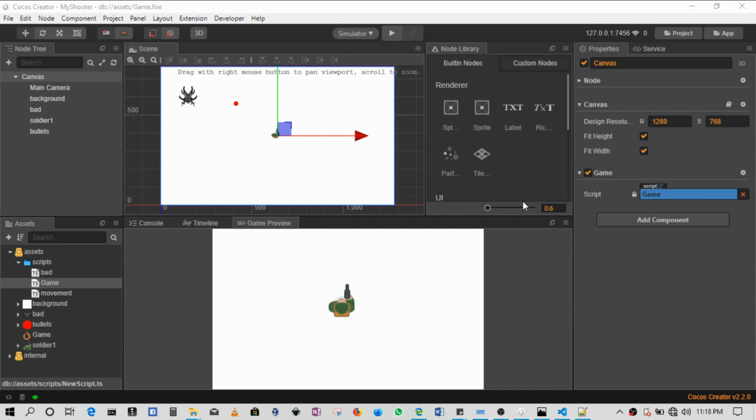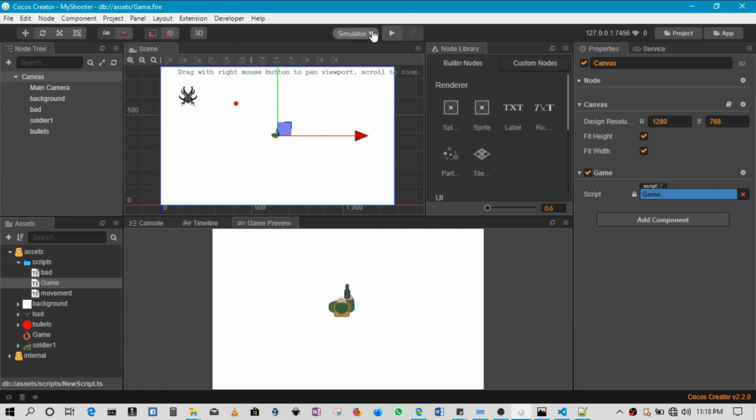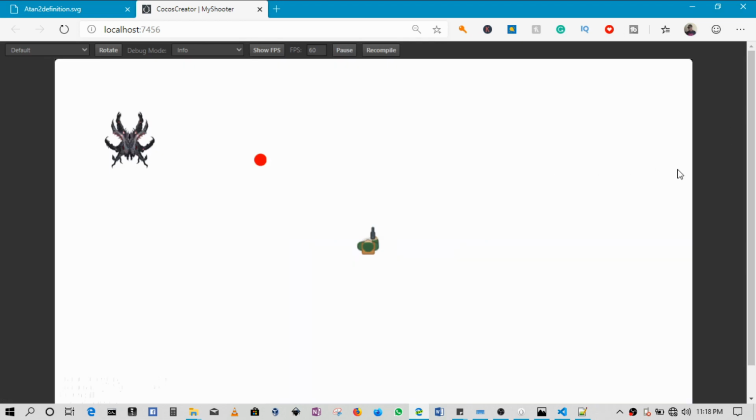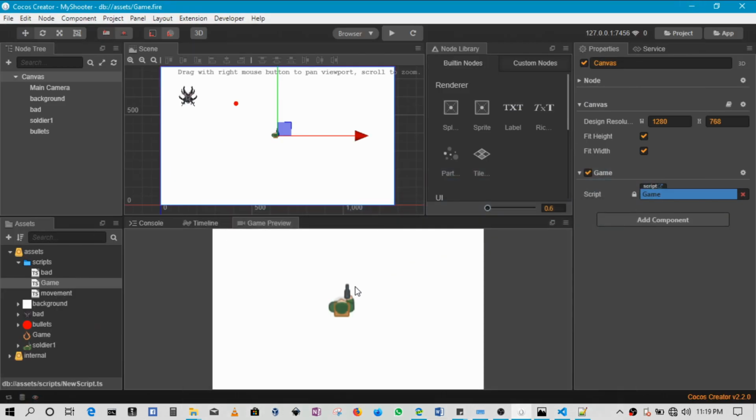Let's get into the real work. With what we've done so far, there's nothing working, but this is going to be the first part of our logic. In this section, we'll make sure that when we run this, let me run the simulator through my web browser. When we run this, what we want is, if I'm moving my mouse around the player like this, pointing at anything, this player with this gun needs to face wherever my mouse is pointing to. And that's what we'll be doing.